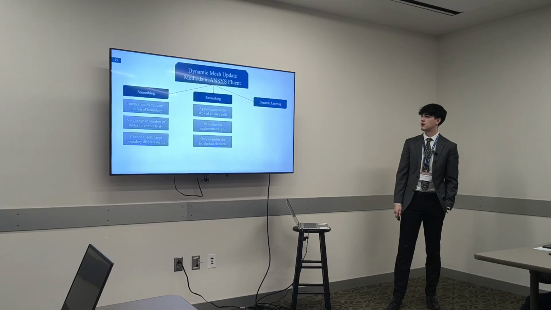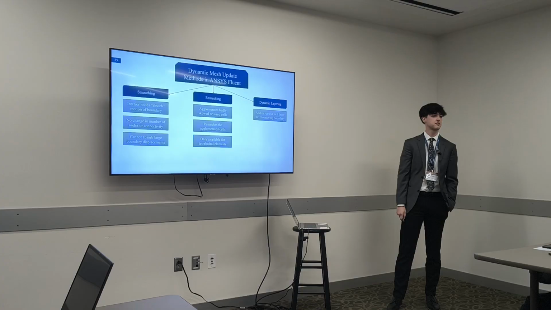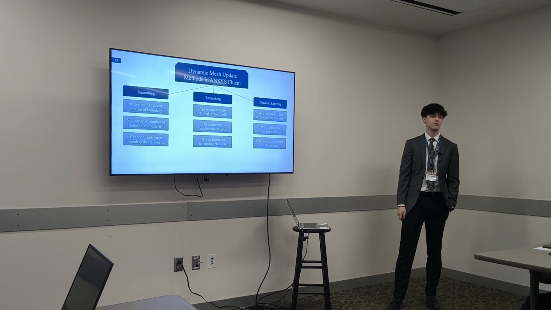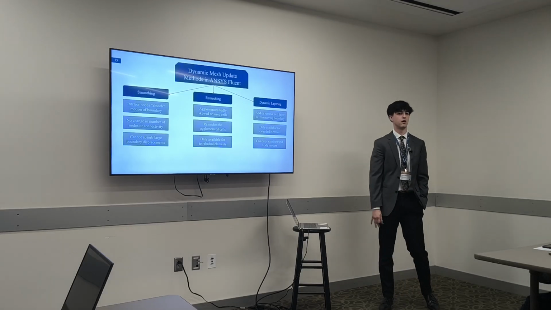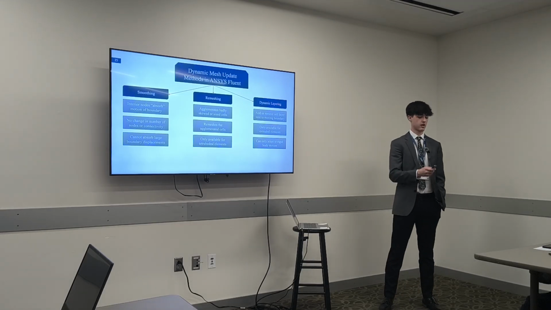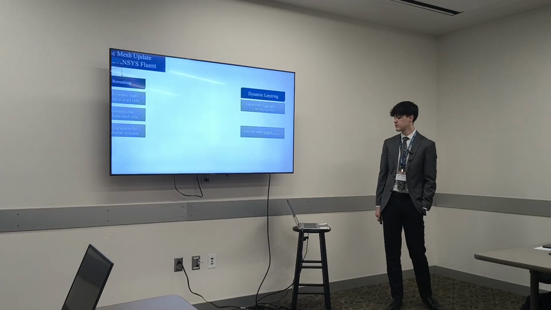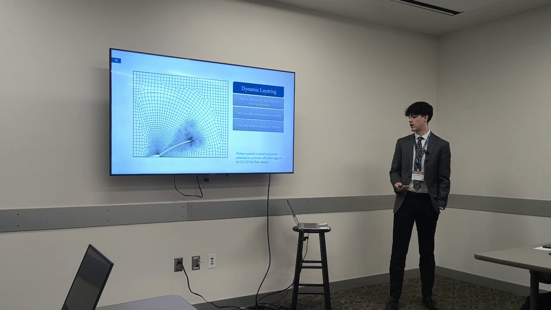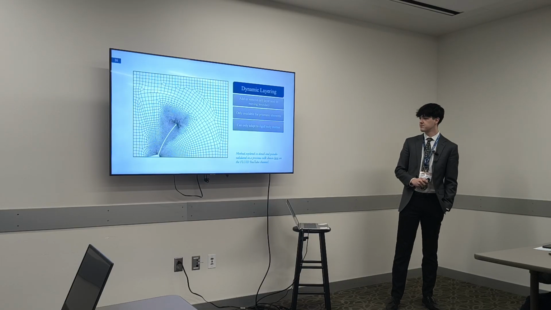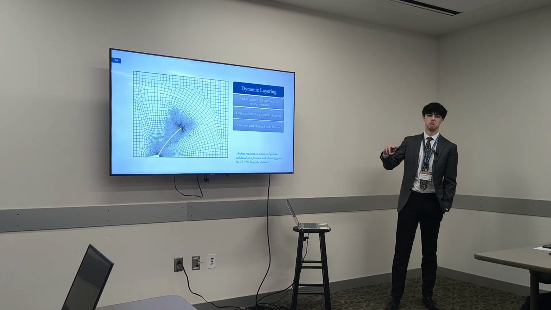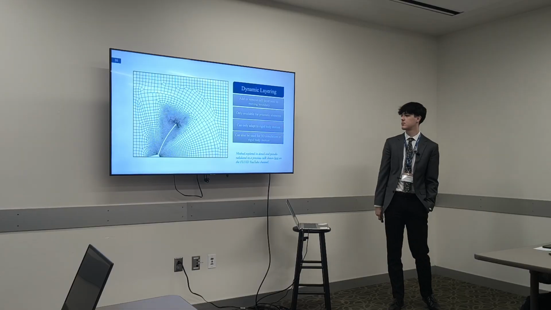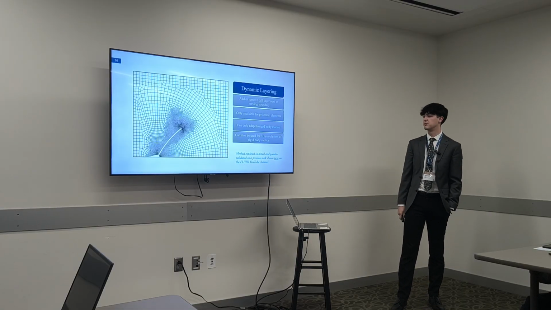And then our third method is dynamic layering. This adds or moves cell layers next to our moving boundary, but it's only available for extruded elements. It can only adapt to rigid body motion, which is not perfectly realistic for our shark denticle simulation. But just some more about that. As you can see, this is an example of 2D dynamic layering with a rigid body, and this would be basically our denticle if it were to be rigid. And this can also be used for 3D simulations.